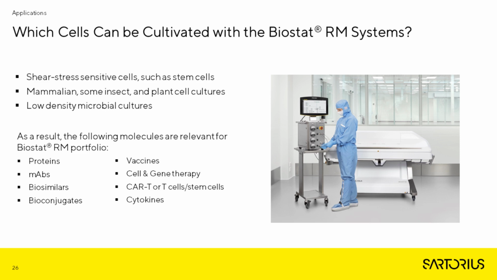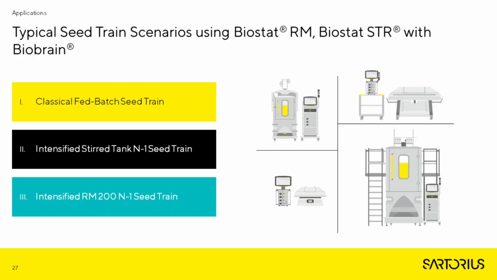relevant and are all produced and used by customers in our RM portfolio, like vaccines, cell and gene therapy, biosimilars, and mAbs. Some of them use it for the seed train, some others use it for small-scale production. And as I pointed out earlier, sometimes the question is not only either RM or STR; sometimes the combination provides you a higher benefit than if you would go only for one of these technologies.